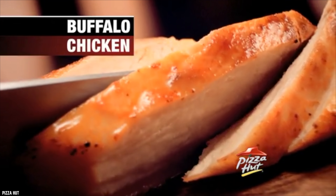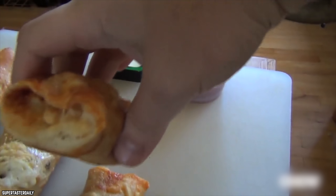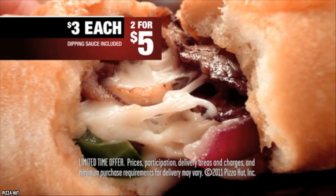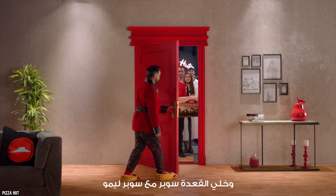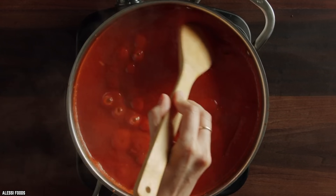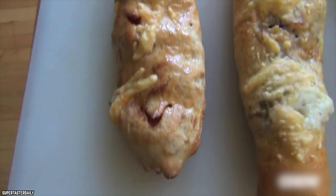The buffalo chicken Pizzolo was a slightly healthier option — foodies who tried it said the chicken was juicy and spicy, and it tasted better dipped in ranch. The Italian steak Pizzolo wasn't Kobe beef quality, but what would you expect for $3? Not everyone was a fan of the Pizzolo — some folks even called it a P-Zero. Based on that reaction, don't expect Pizza Hut to ever bring back the Pizzolo; even dipping it in marinara didn't help things.